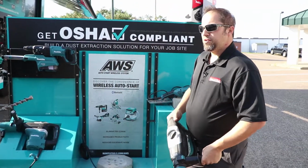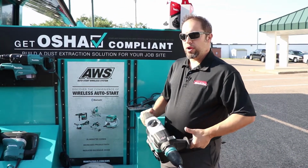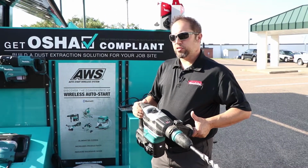So as you can see, very fast, smooth operation for our XRH07PTU SDS Max Rotary Hammer.